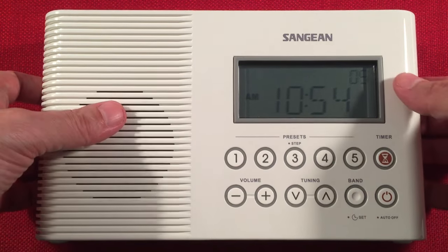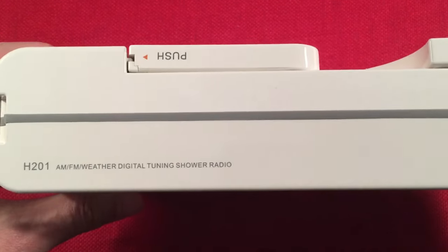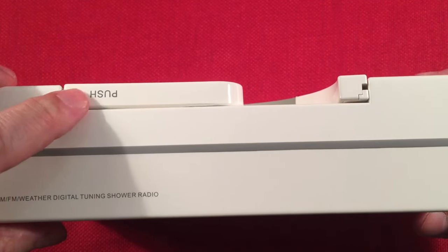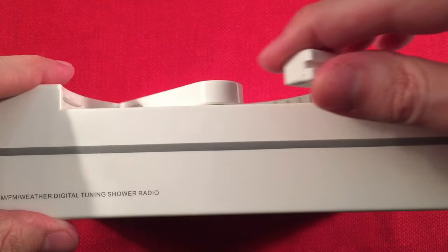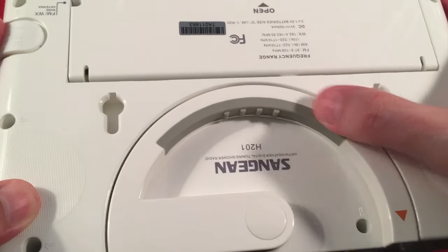All right, great. So going to the top of the radio, as you can see, there's no telescopic whip antenna. There's a reason for that. They're trying to keep it watertight, and that would be a problem. If you see it says push, we do get a handle that comes up, and it'll lock into position. But I'm not going to lock it because it's snappy and makes a lot of noise. But it's a handle with a rubber grip.